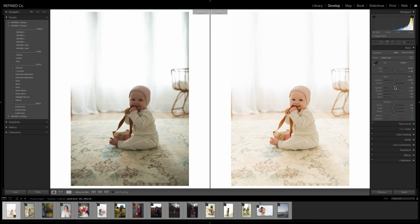And the reason that works with our presets is mainly because of the tone curve we have built in. It helps lock in the highlights and lock in the black point. That way you can lift from the shadows, and it gives you a lot more flexibility without overexposing your images. A lot of people really feel they need to go this way, and it's just not a professional edit. Instead, you want to lift from here so the image is overall lighter, but you're not blowing out all these beautiful whites that we have in the light in the background. So let's go. That is that one.